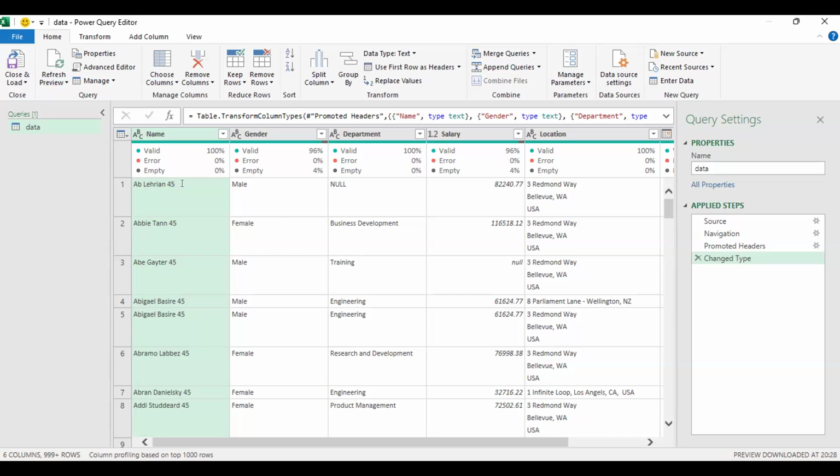But the issue with text split is that when we use it to separate, it will separate the first name in one column, the last name in another column, and the number in another column. So if I pick the column that has the number and delete that, I'm left with the first name and the last name in separate columns.